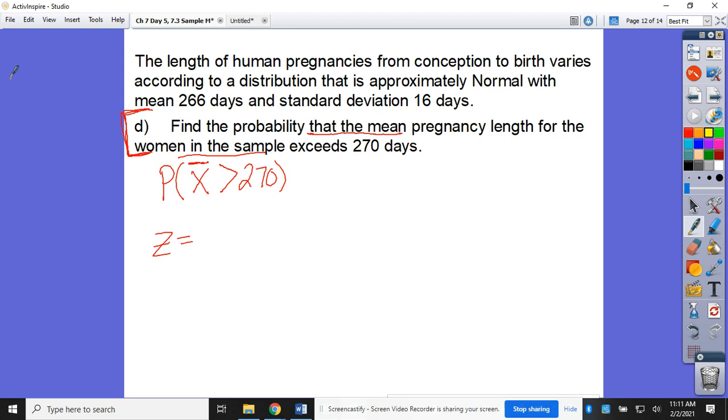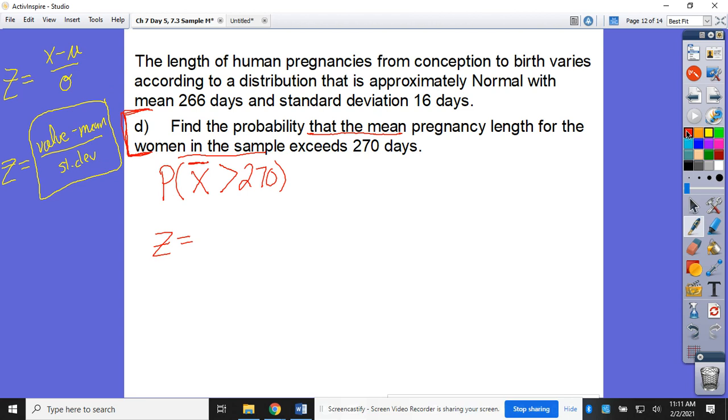And so originally, what was our equation for Z the very first time we ever learned it? So I have switched this to just be very generic, and we are dealing with the value minus the mean divided by standard deviation. And I'm not plugging stuff in on purpose because I would have to change this to be sigma of X bar, sigma of P hat, or sigma. I'd have to change this to be mu of X bar, mu of P hat. And this might be p hat, it might be x bar, it might be x. So if we just think about it like this, you don't have to memorize all the ones individually.